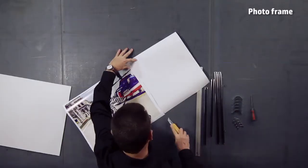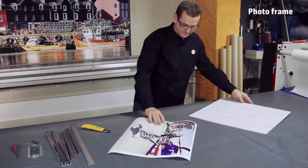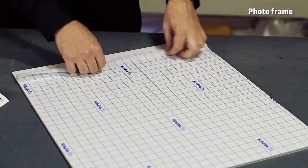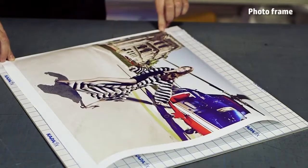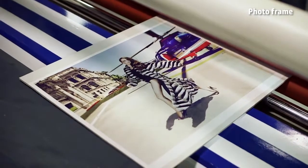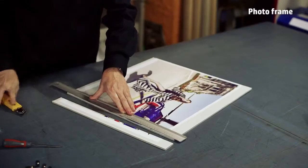A very elegant and easy way to display a photo is to mount it on a foam board and place it in an aluminum frame. Once the photo is cut to the foam size, remove a small band of the adhesive protector and place the poster, making the edges meet. A cold laminator is a great tool to perfectly apply the photo to adhesive boards. Once the photo is mounted, you can cut the excess parts with the help of a ruler and a blade.